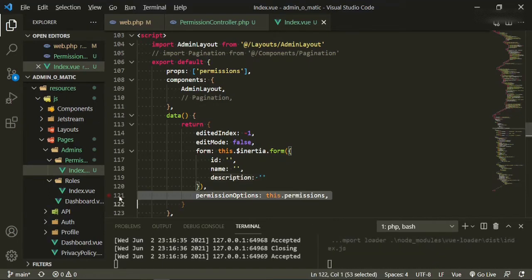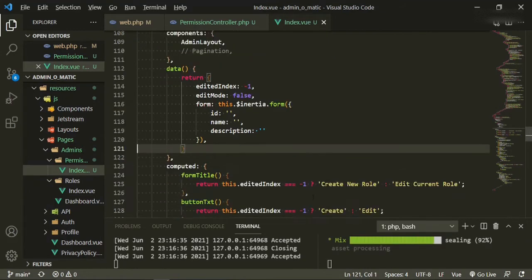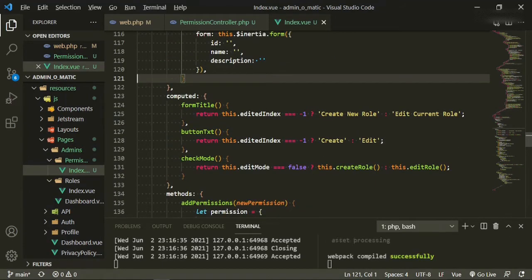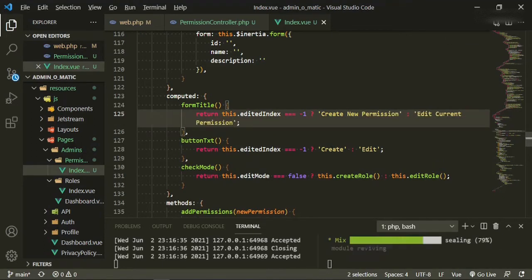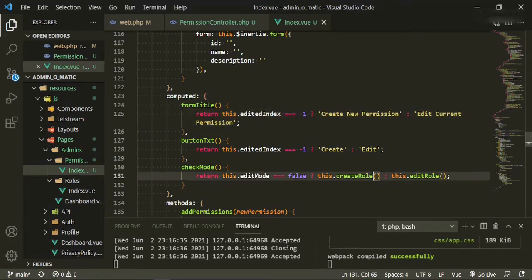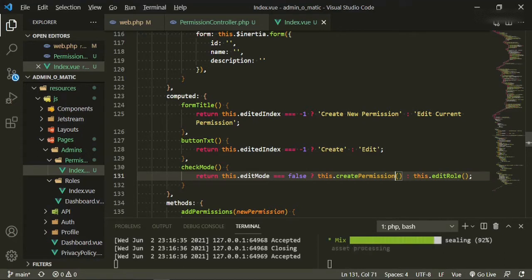And we also don't need permission options. So head down. Form title, this edited index equals -1. So this will be permission. Create and edit is fine. Check mode, we'll say create permission and edit permission.